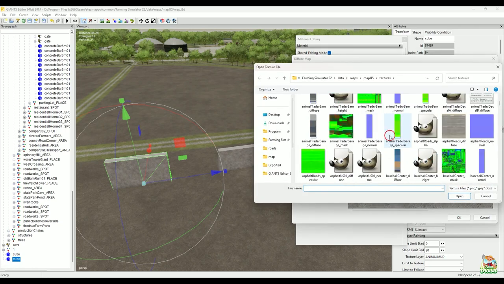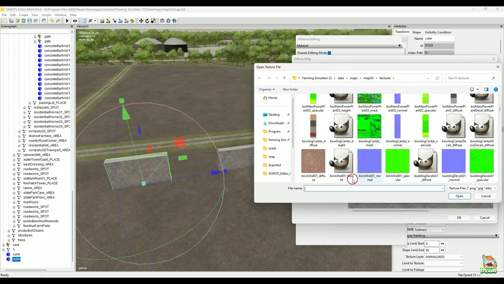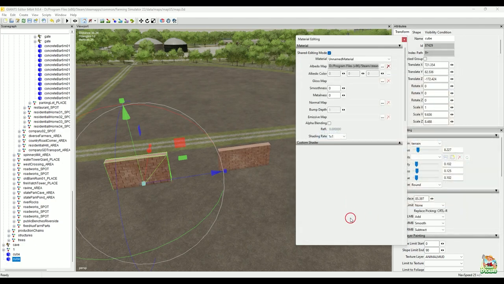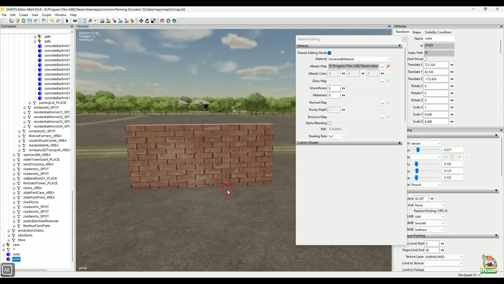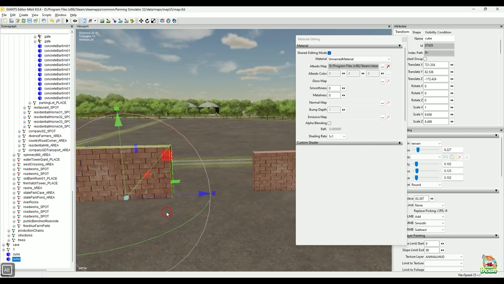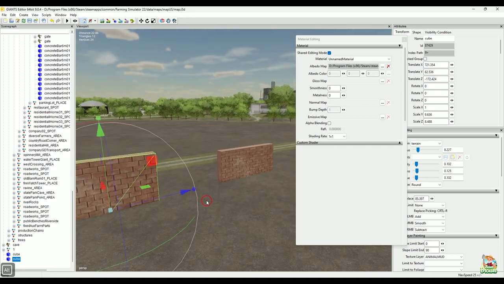Where was that brick? I want to use brick. Okay, there we go. Let's use brick. We'll click open. Now you can see how nice that is. It's a pretty nice brick wall. Not only that, but the normal maps, and I think there's even a specular map in there. It's nice. Everything that you need is good to go. Everything is there for you.